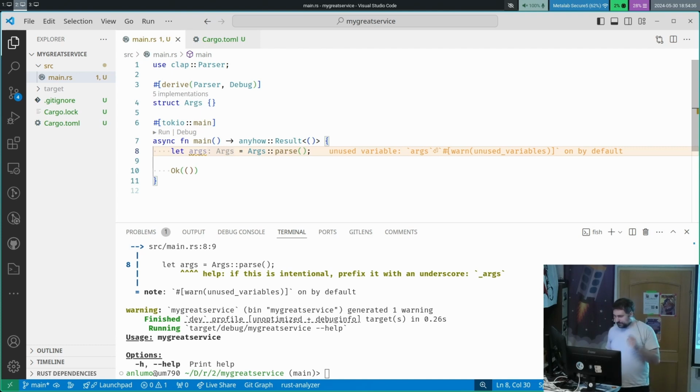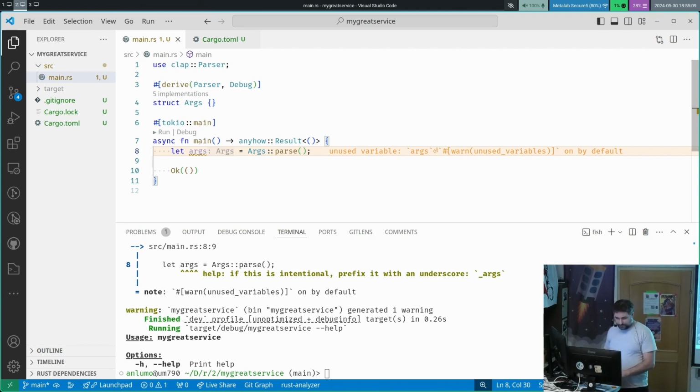We want to use log4rs, but this needs a configuration. Log4rs has a mechanism built in for parsing a configuration file for logging, which we could use, but the problem is that it's a configuration file just for logging. So you would need two if you want to add your own configuration stuff, which is not useful. But I found a different way to embed their configuration into my own configuration file, and I'm going to show you how this works.